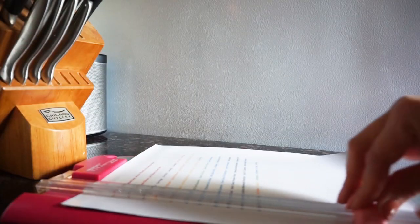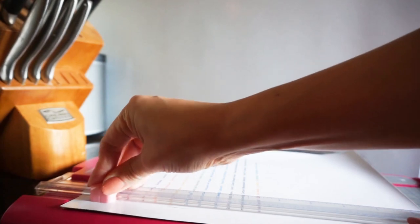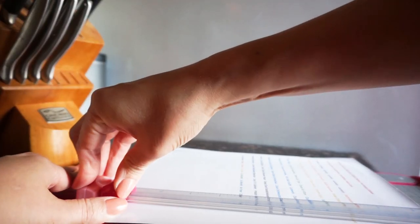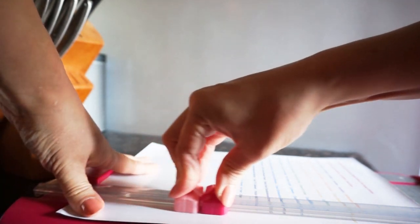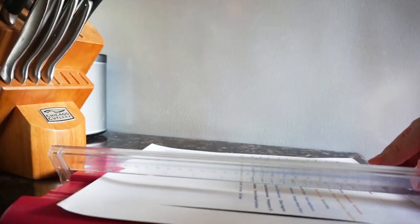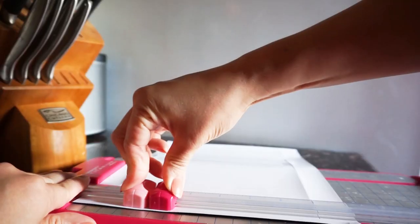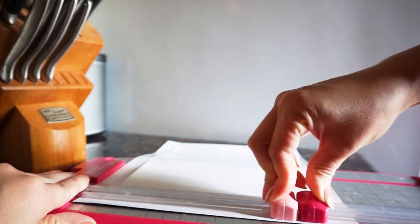I highly recommend that to get the full advantage of this one sheet of magnet, you cut off the outer edge — the area that won't be covering any of your calendar — just wide enough so that it can hold the sheet of paper onto the fridge and keep it from coming up at the edge.